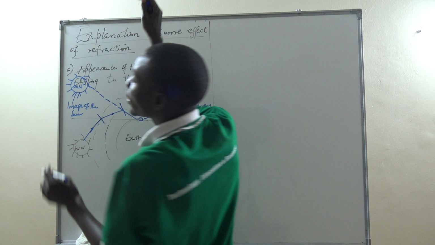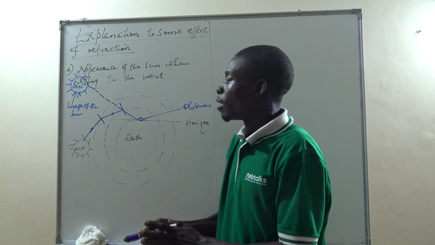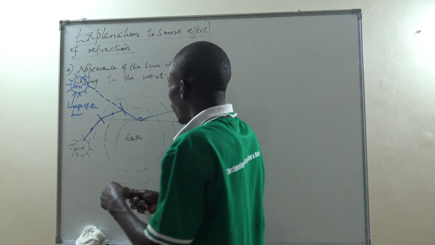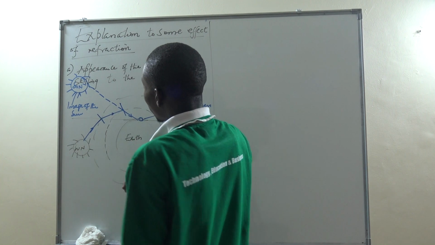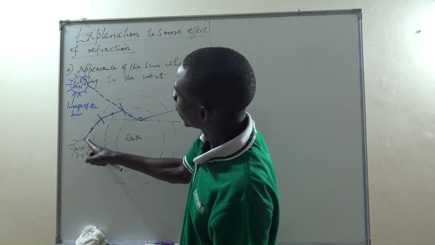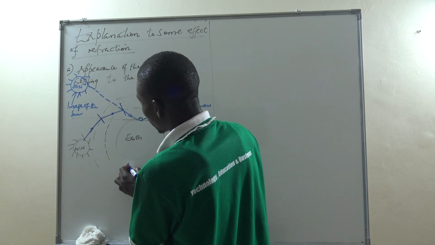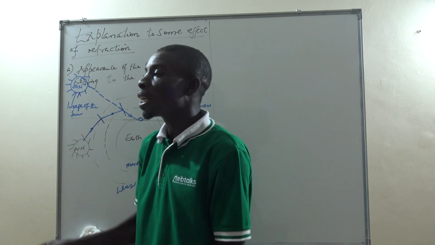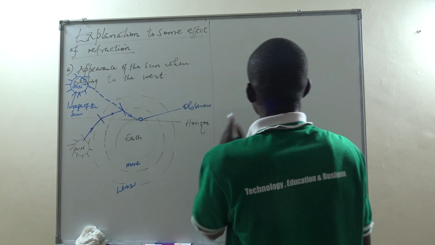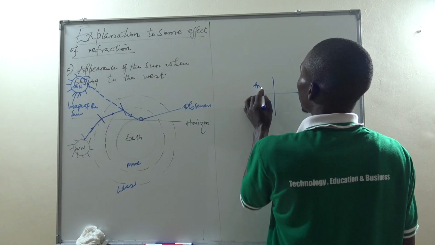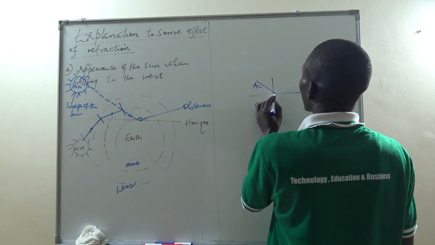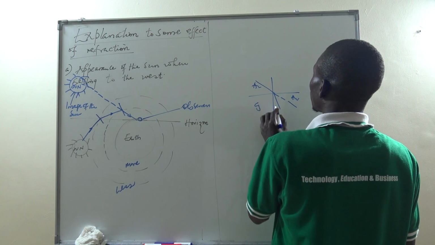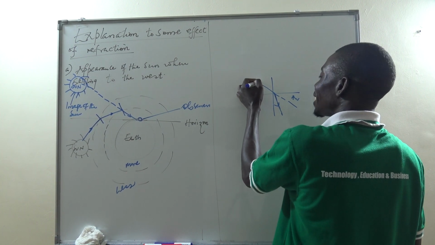This is the image of the sun that we always see and say the sun has not yet set. But the sun has already gone below. We are just seeing the image. The image you are seeing it because of refraction, that the light rays, that is, these layers which are very close are more dense and these ones are less dense. So therefore, moving from less dense to more dense, refraction happens towards the normal. We talked about it like this, that if this is air and this is glass, light rays which come here bend towards the normal, because this is the line that divides. This is away, this is towards it, so it will bend from less dense to more dense.